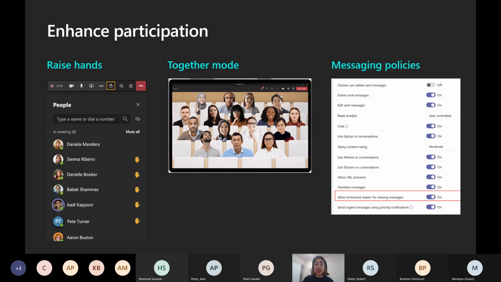It can change text size and background color. It can break words into syllables, increase the space between letters, highlight one or more lines of text, and highlight different parts of speech. So there are a lot of different customizing options with Immersive Reader. If you go in your messaging policy center, you should be able to use Immersive Reader. It's built into most Windows things, so please check that out.